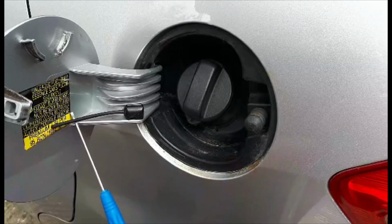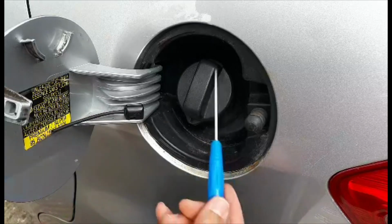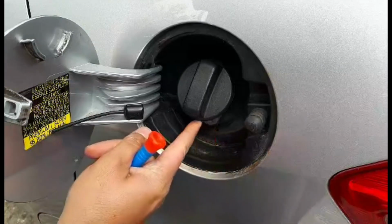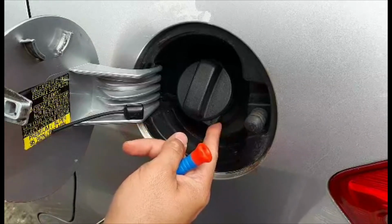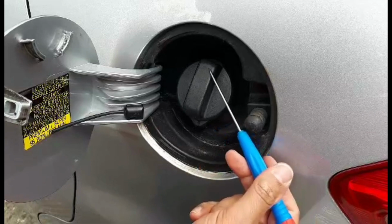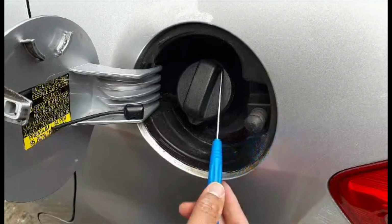So I had a look in the UK, but I couldn't find anywhere, only the cord and this ring which the cord connects to. The only option was to get the cap and the cord with the ring, which was about £15 on eBay.